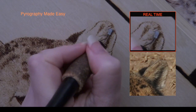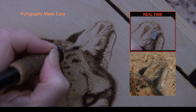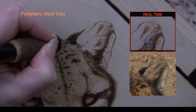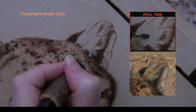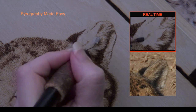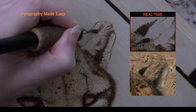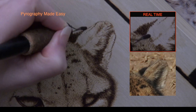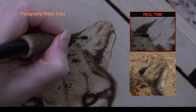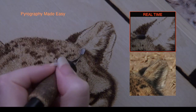I do want to mention that I am burning the outer edge of the ear much darker than the reference photo shows. The reason is that I will not be burning in the background in this area. The dark edge on the ear will help it stand out from the background. If you plan to burn in the background, then you might not need to burn darkly along the outer edge of the ear.